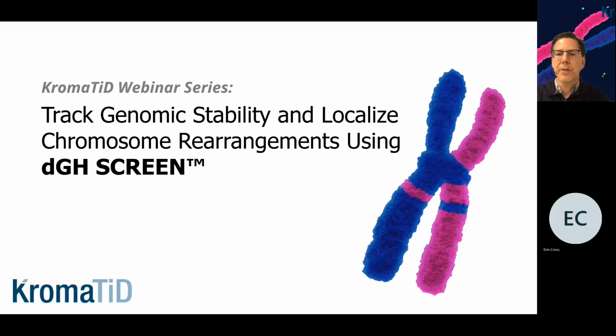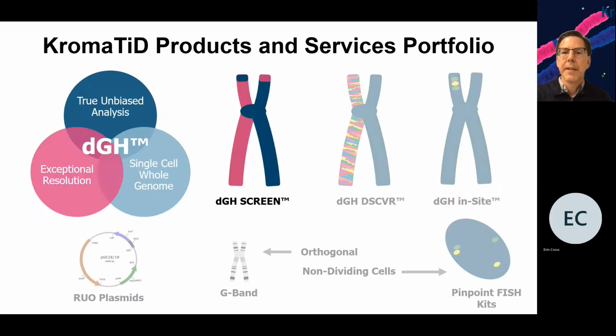We would both like to welcome you to Chromatid's inaugural webinar, where today we are taking a deep dive into one of the whole genome single-cell techniques from our directional genomic hybridization platform, dGH Screen. Now, dGH Screen is available today as a research service and soon will be available in kit form for use in your laboratories. In this cartoon view of a single dGH screen metaphase chromosome, the bare chromosome is shown in blue and the pink represents the fluorescent signal of millions of dGH probes, which we hybridize or paint on chromosomes to map out the underlying DNA.